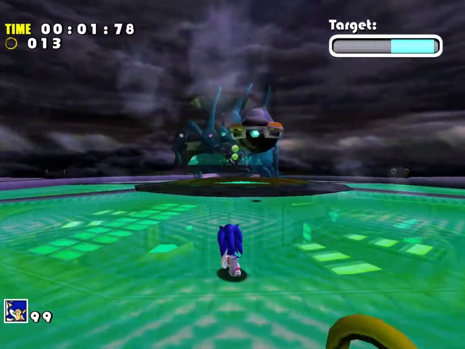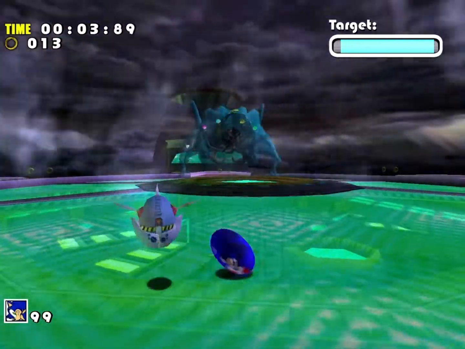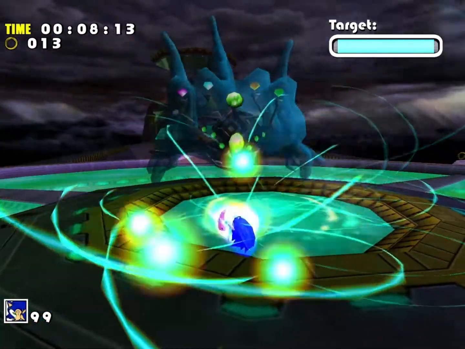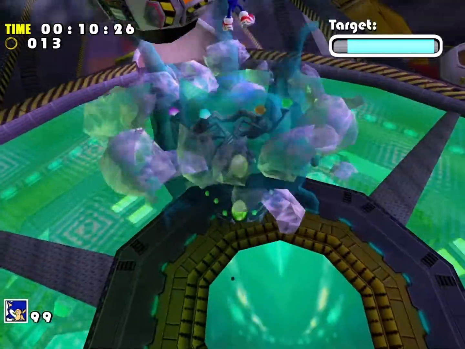Chaos 6 is super weird because he's the one boss in the game where there's a shortcut to actually beat him faster. This is the only other time in the game I've found where Ancient Light is beneficial and doesn't just fling you to your death.